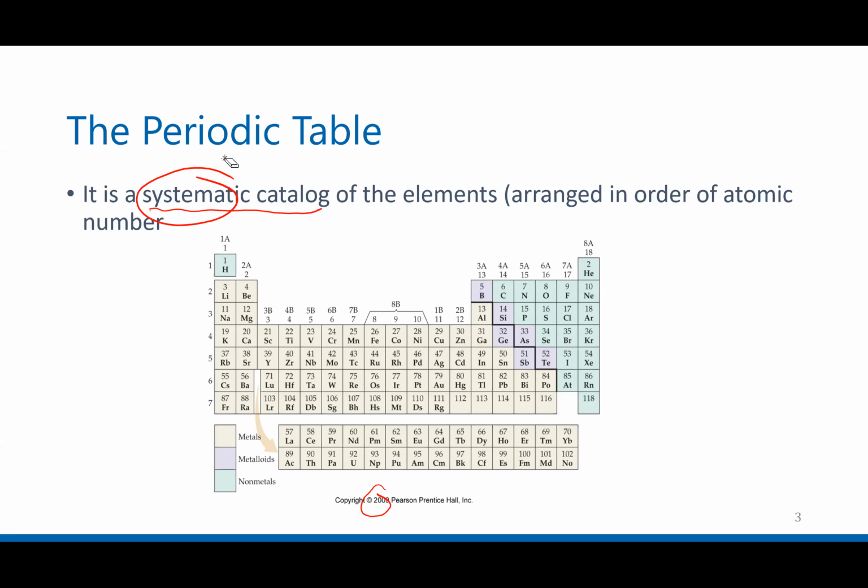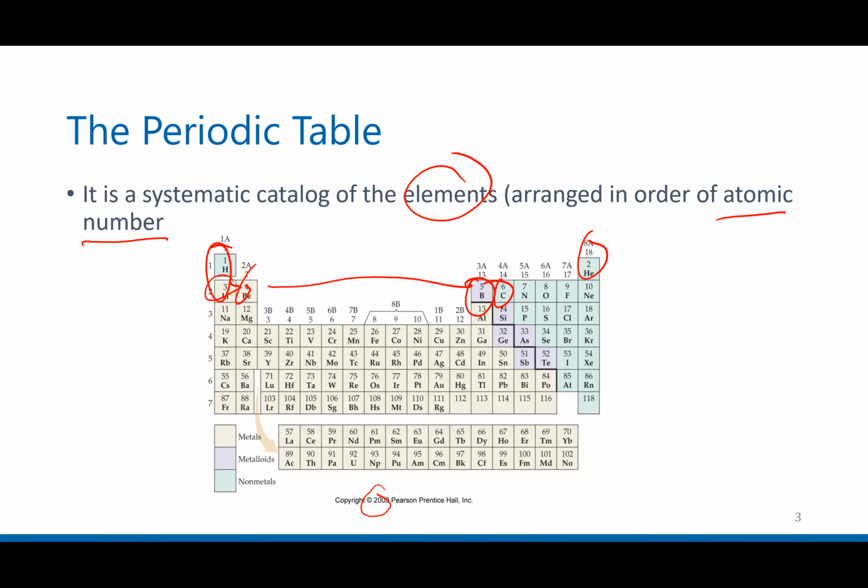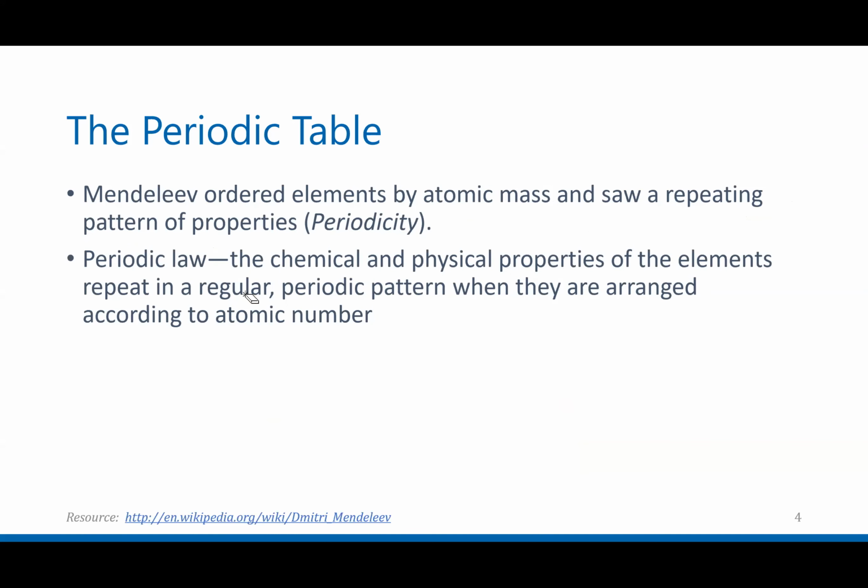The periodic table is a catalog of elements. So it's my contact list of elements, but they're organized in order of atomic number. So 1, 2, 3, 4, 5, 6, 7, 8, and on. They go in increasing or ascending atomic number. Now, it's not a list like you would expect in your phone. It's laid out looking very weird, right? Look at how there's 1 here, and then 2 here, but then we go to 3 and 4, we skip a whole bunch, then 5 and 6. There's a reason for that, which I'm going to explain today. Well, I guess I'll explain now.